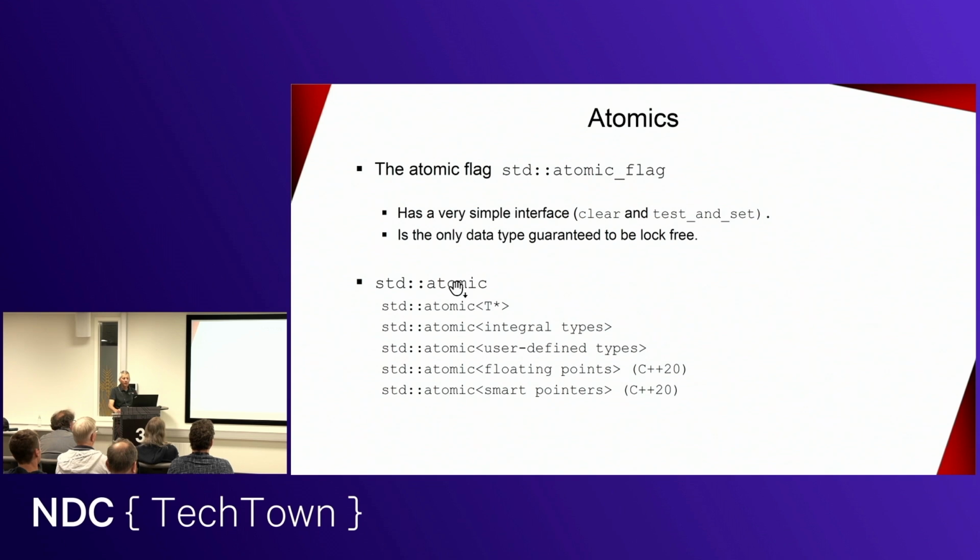For all the others, std::atomic in its specializations, they can internally use a locking mechanism. We don't know it. We only know it for the smart pointers so far. So we have std::atomic specializations for pointers, for integral types, for user-defined types if they are simple enough, for floating point types, this is new with 20, and for smart pointers. And for smart pointers, so far, each implementation uses a locking mechanism under the hood. This is still a fight to get them lock-free. Daniel, you are involved? No, this is a hard fight.